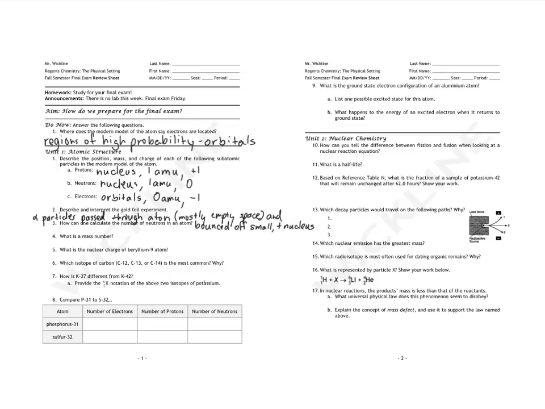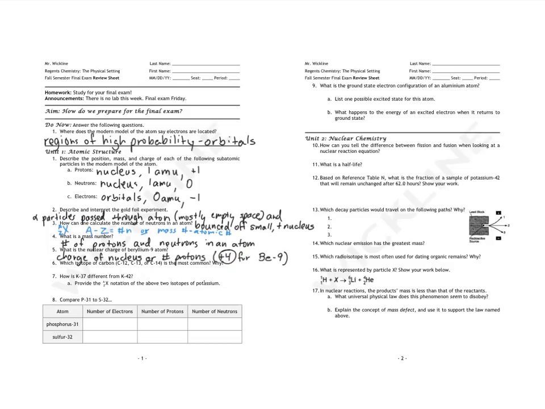If you want to calculate the number of neutrons in an atom, you just need to subtract the atomic number from the mass number. By the way, a mass number is simply the number of protons and neutrons in an atom. The nuclear charge, however, is the charge of the nucleus, which would be the protons in the nucleus. In the case of beryllium-9, while most people would assume that the answer to that question was 9, 9 is actually a mass number. The atomic number is going to be equal to the nuclear charge here, so I looked up the atomic number for beryllium, and it's 4, so I'd say positive 4 as the nuclear charge.